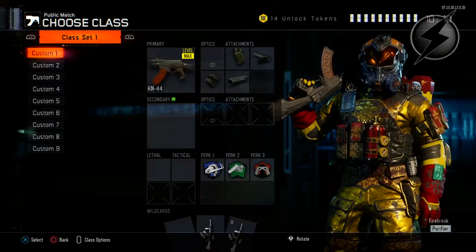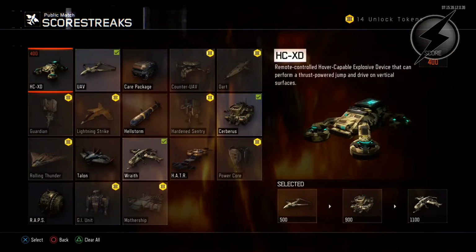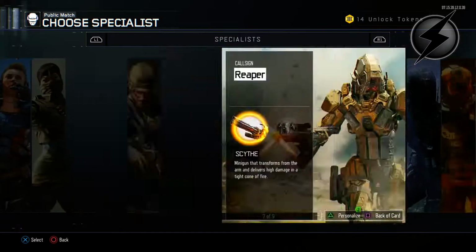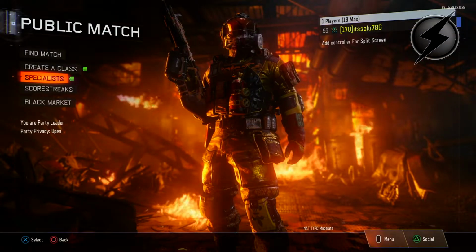Whenever we go into Black Ops 3, we probably go into our create a class, customize our loadout, change some of the scorestreaks around if we want to, and finally go into the specialist selection menu and change up our specialist. However, as soon as we do all of those things, we hop into a match and just go about our day, right?